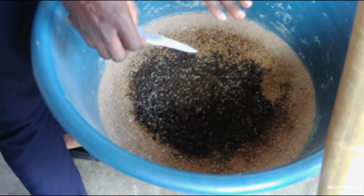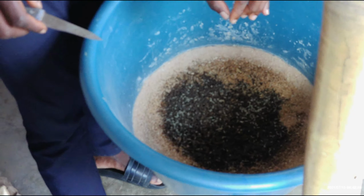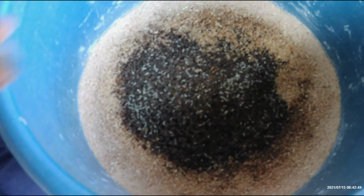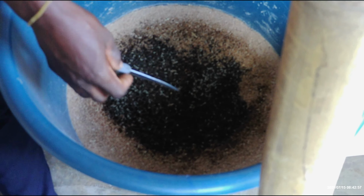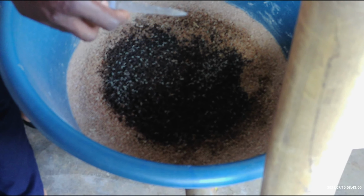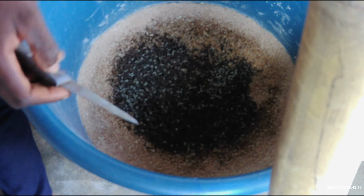So we have to allow them here for almost 13 to 18 days. And you have to make sure that the feed over there is enough. When you find out that in the middle of the 13 to 18 days, they have totally fed on the wheat bran or the house waste you gave to the hatched eggs, you can't sort them out. Or let's say if they are small, during the sorting, you may lose a lot of larvae. You can divide it into two, the larvae plus the feed, and give them new feed. So that's what we do.